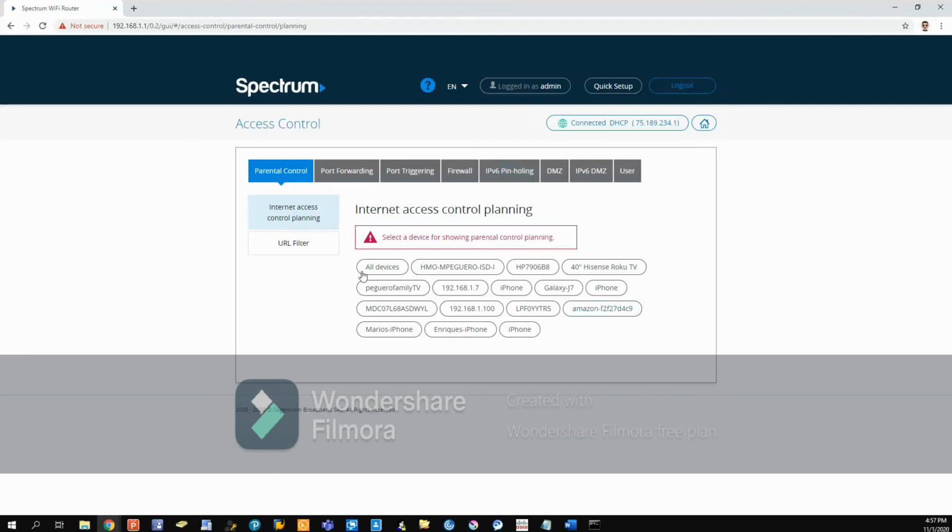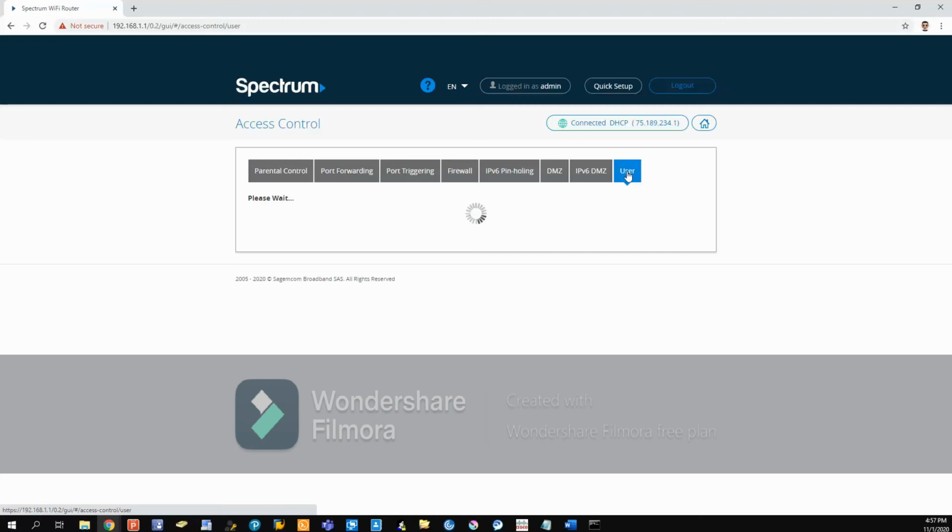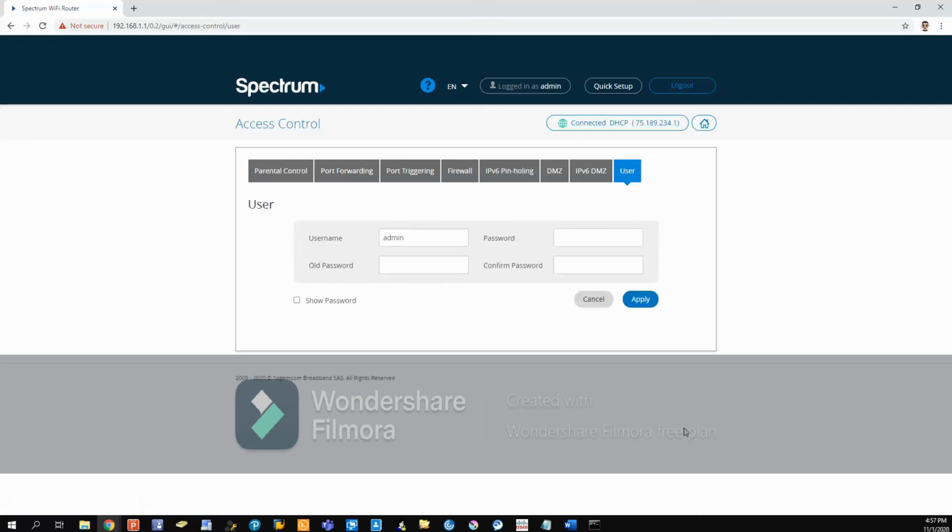Then you see all my devices, and you click on User. If you have not done this, I would recommend you do it as soon as possible. You can leave the same username, admin, or you can pick something else if you please. Just make sure it's something that you will not forget. Then you type the default password they have, and then you create a new password. You click apply, and you will be in a safe place.